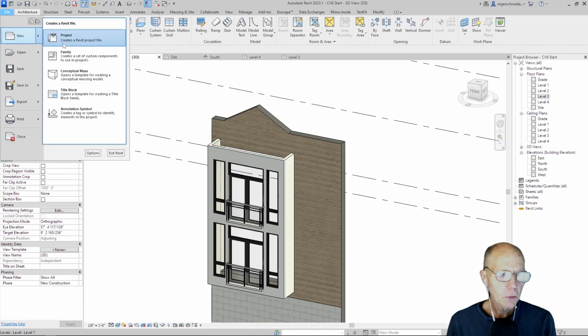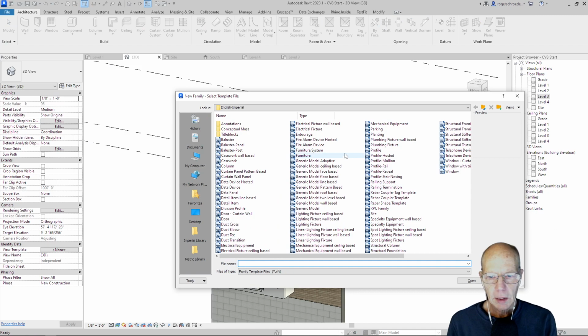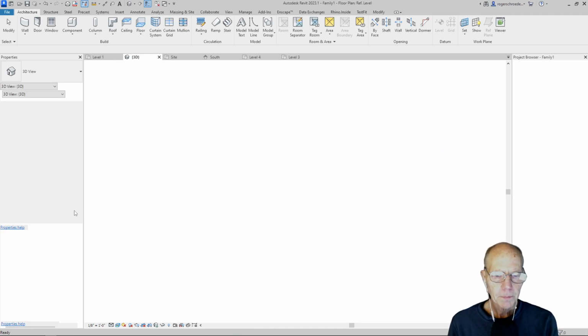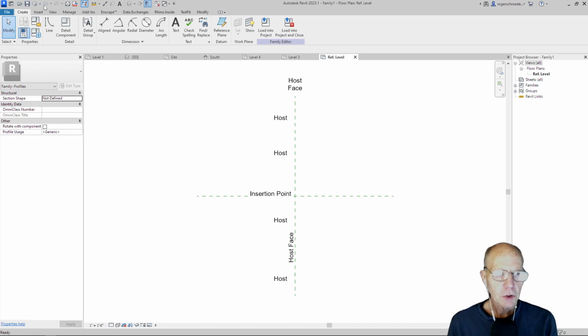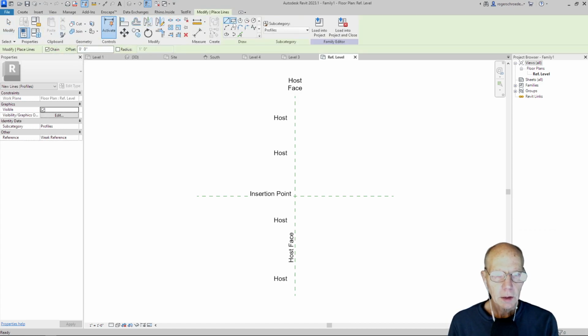So I'm going to go to New, Family, and a hosted profile again. Profile hosted. Open that up. And we'll quickly just draw the shape that we want there. So I'm going to use the create a line, and I'll use the rectangle tool, and I'll just pull this out till it's a foot by a foot.